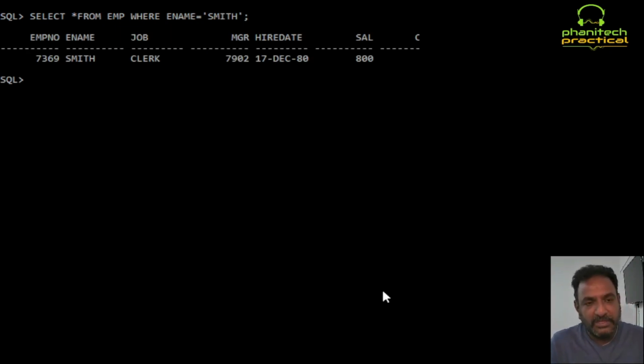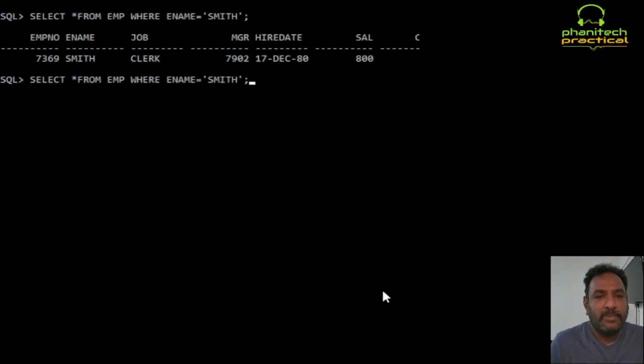Like this, you can use the relational operator equal. Or based on the salary attribute, instead of all columns, I want to display employee name, job, salary from EMP.